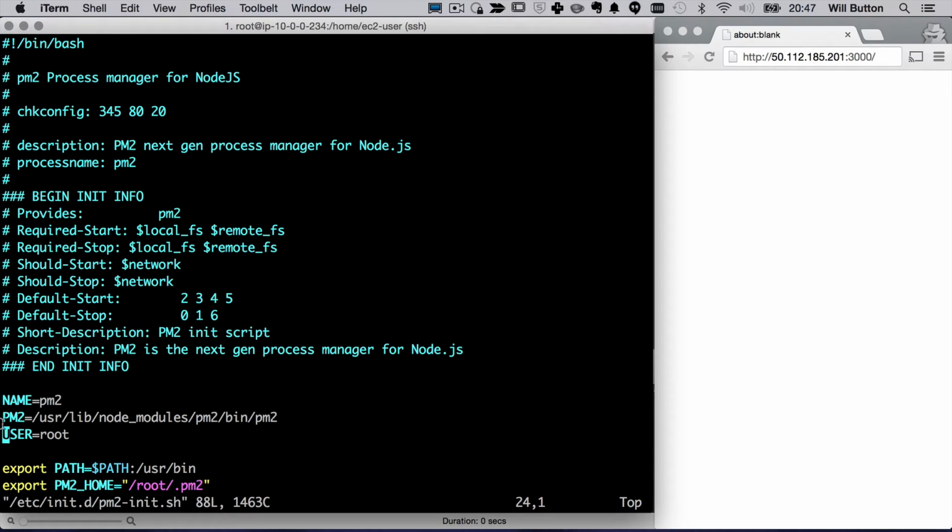Inside our script here, you can see two variables. There's a user variable that determines the user that the account's going to run as, and then there's an exported variable called PM2_HOME, which is where PM2 is going to look for the Node applications that it's responsible for managing. Change the username here to the user account that we created, node, and then we will change the exported home directory to be the home directory of our node user.